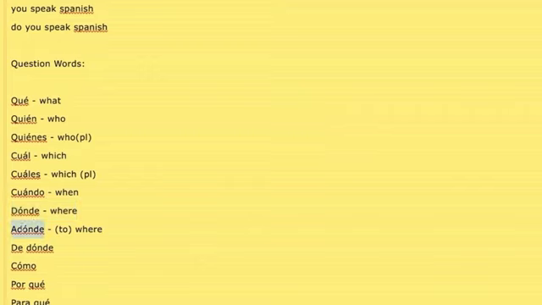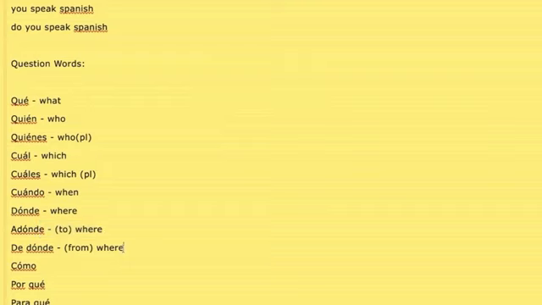¿A dónde vas? Next is going to be de dónde, which also means where, but it means basically from where. So if I were to say ¿de dónde eres?, that would mean where are you from, or from where are you, the literal translation. And so basically all three of these can mean where, but we use them in different contexts. This is when we're implying that someone's going to somewhere, and this one's when we're implying that someone or something is from somewhere.